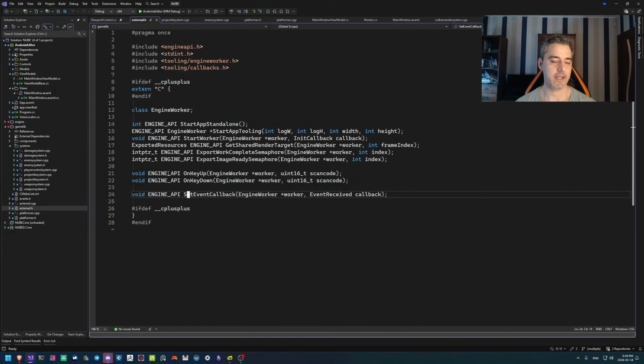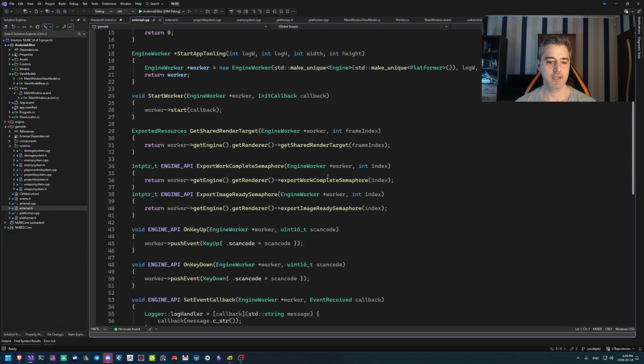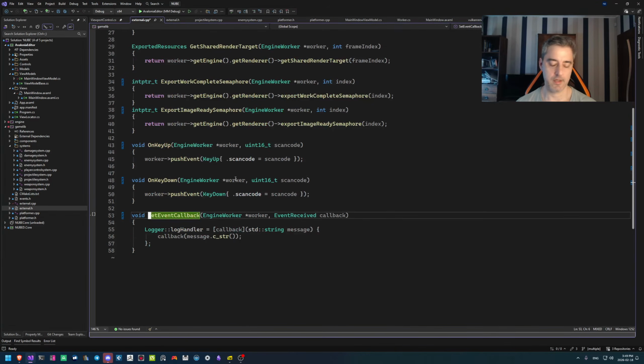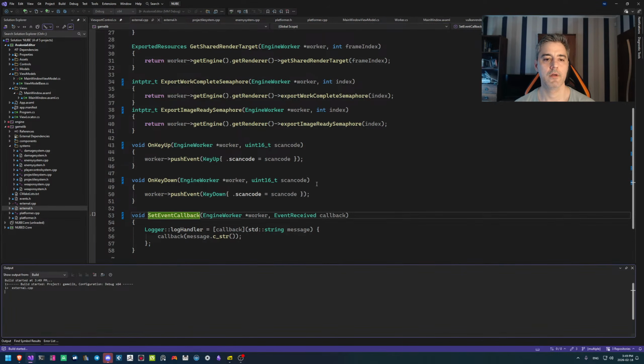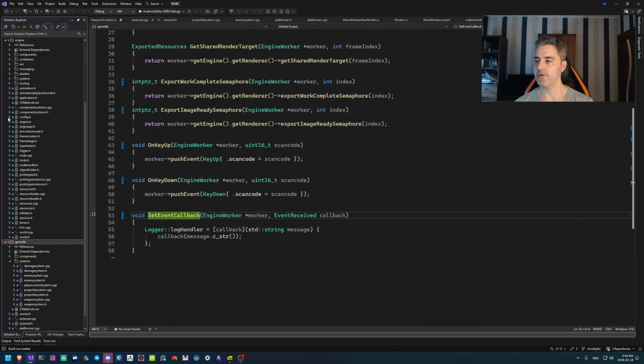So I have this game. I should move some of this stuff, but anyways, I'll worry about that after. Essentially, I have this DLL that C# talks to the engine through, which I don't want to do for everything. I don't even like the setup because, as you can see right now, it's the game library that's exporting this, which doesn't make any sense. So what I need to do is get the engine to kind of run a server.